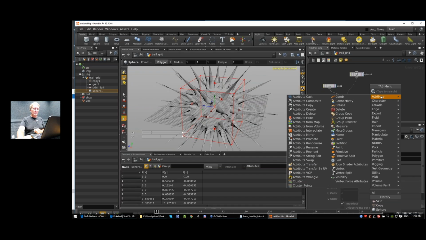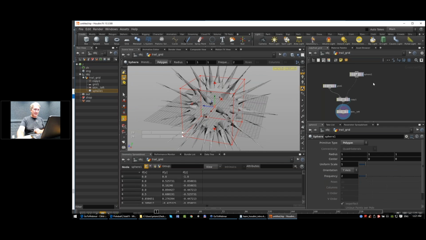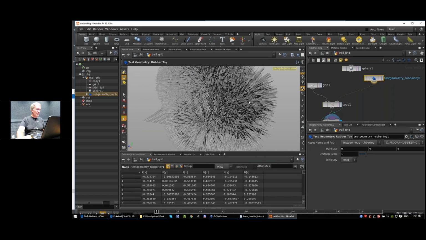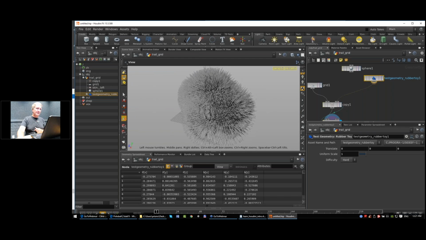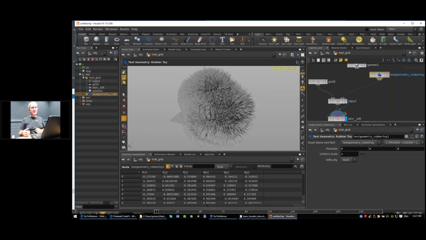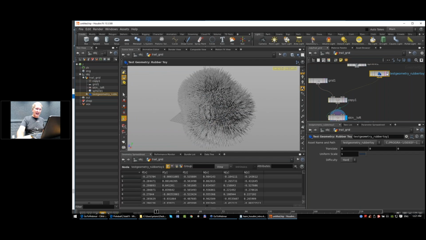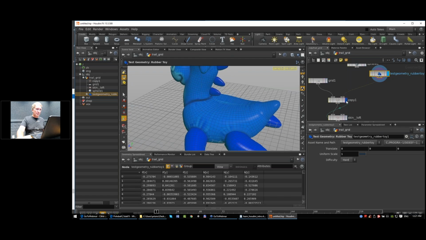In this case, I actually want to get and add some of the test geometry. Let's add the rubber toy, Flippy the rubber toy. And now I can wire Flippy into the input as well. A lot more points and a lot more geometry. One of the things that we're constantly working on right now at Side Effects is making these operators ever faster and more efficient, because we have to, because everything, as I said, is a node and everything remains alive. But now we actually have some test geometry, and again, every point on Flippy is now driving that copy operator.